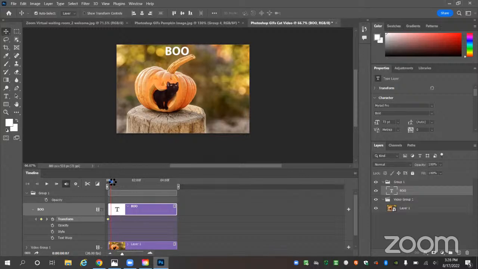So I'm going to kind of buffer this a little bit. And I'm trying to take a good look at this cat's eyes. And it looks like the cat's head is moving down just a smidge over to the left a little.